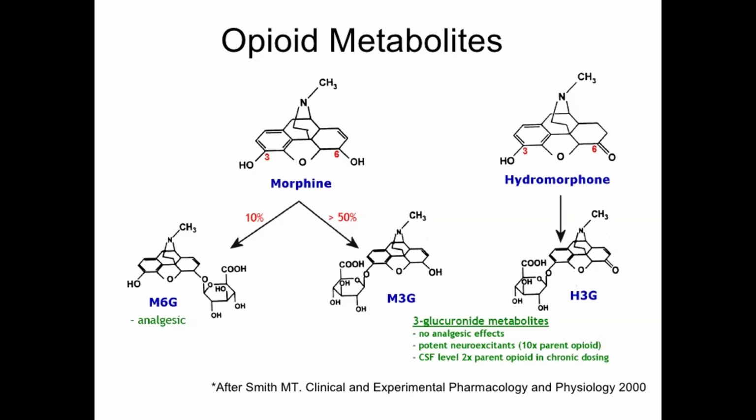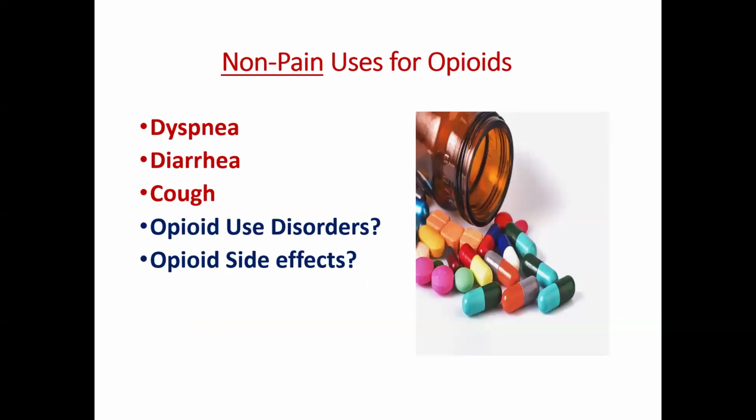I see this all the time in the oncology department because they start morphine and then they start their chemotherapy. Patient goes into dehydration, toxic effects of the chemo. They get intoxicated with morphine and they end up in the ER with mixed delirium. Hydromorphone is only metabolized to H3G.